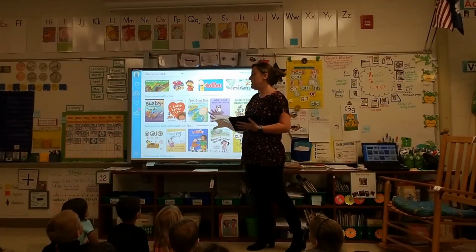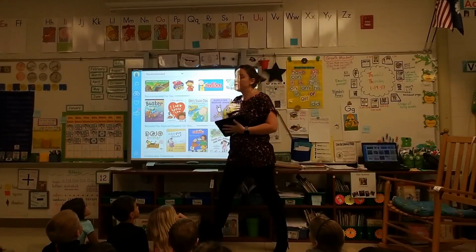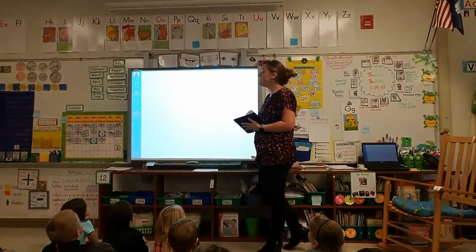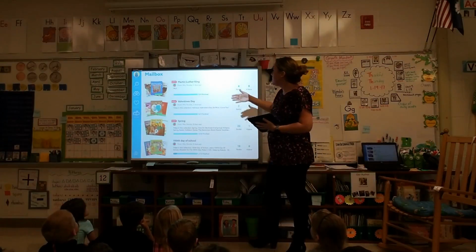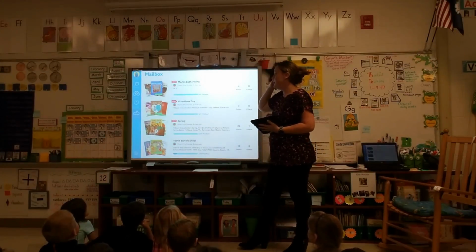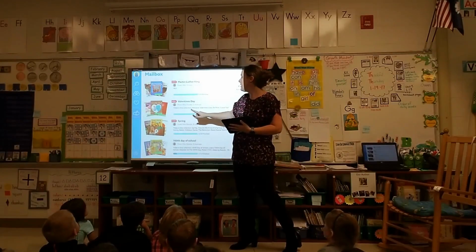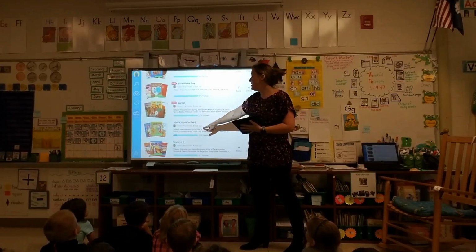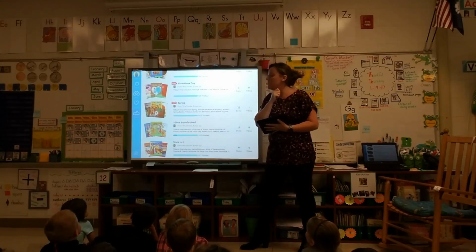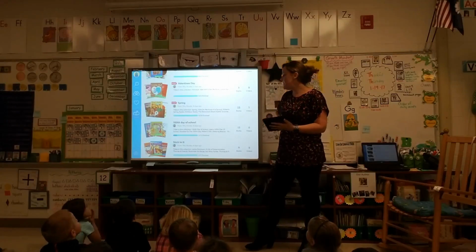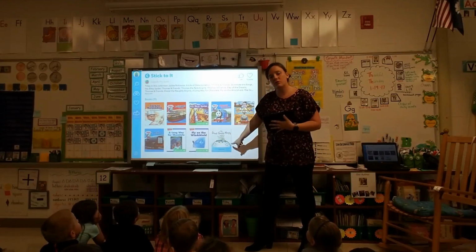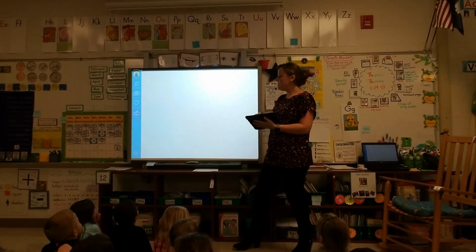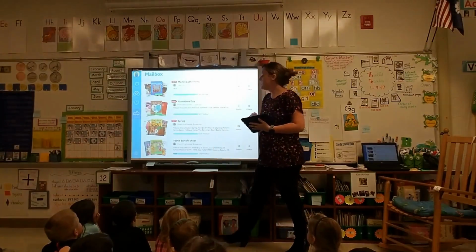Now, if he doesn't want to read these, he wants to read the books that I chose for him, he will go to his mailbox. You see the mailbox? Those are the books that I sent to him. And here's all the things that I sent for Cooper to be able to read. Some Martin Luther King books, Valentine's Day books, books about spring, the 100th day of school books, and books that have to do with Stick to It. And if we open up Stick to It books, look, there's the Great Googly Moogly that he can read if he wanted to.